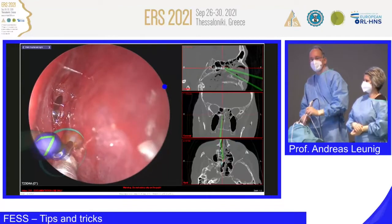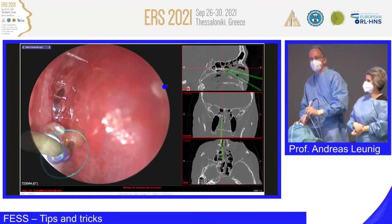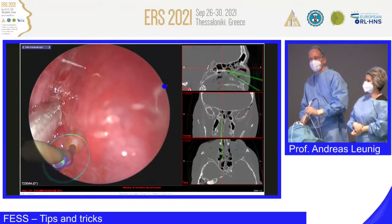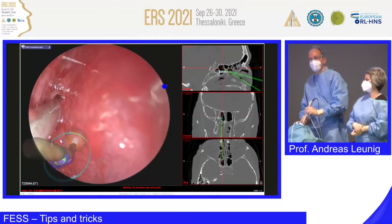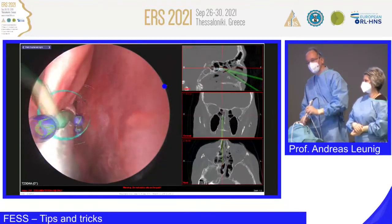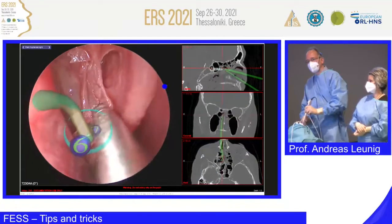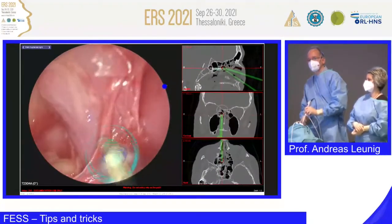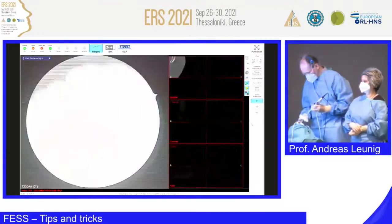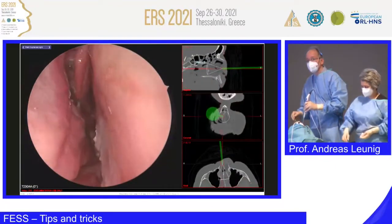Can you see it? And I made the pathway, so hopefully, I mean, I'm in. Maybe it's not exactly the ostium. I go in now, and you see I'm in the sphenoid sinus here. But now we want to do a transethmoidal approach. We're coming back. We try not, you know, breaking the ground lamella or even resecting the ground lamella.